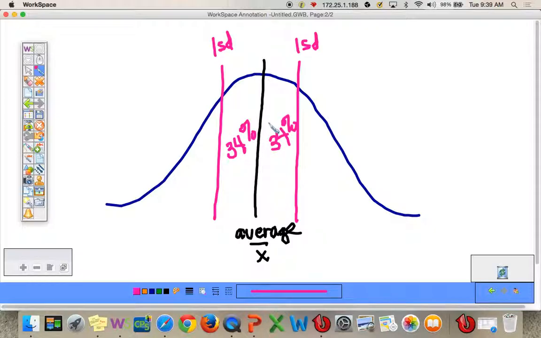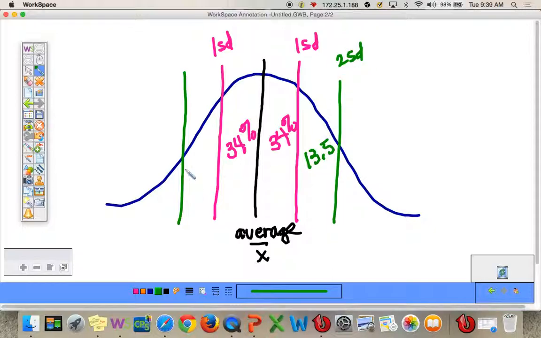So if we're talking about the heights of children, you would have an average height, and 68% of the people would be within one standard deviation from the average height. And then you go out to 2 standard deviations and it drops. So this is 2 standard deviations. And this is 13.5%. And it's always defined a little bit differently, so you might not see these numbers exactly, but we call it 13.5% that are 2 standard deviations away.